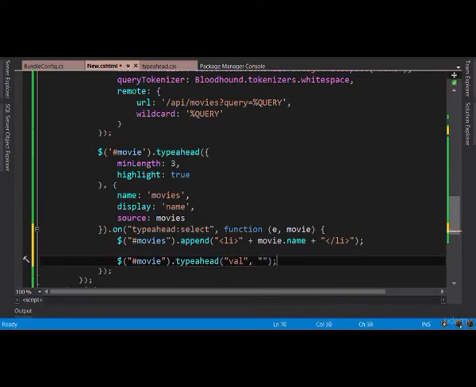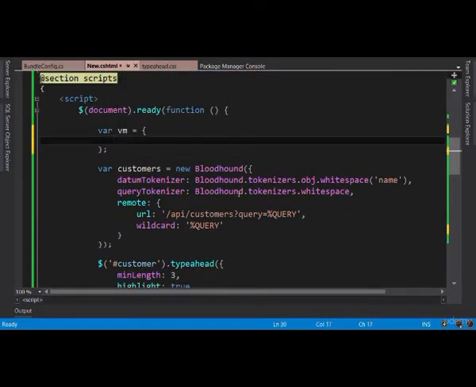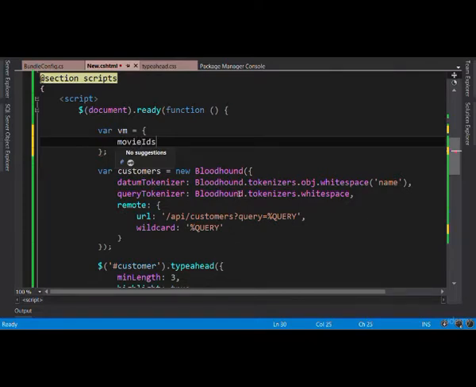Second, we want to store this movie in our view model so we can send it to the server later. So I'm going to go on the top. Here's our view model. I'm going to add a property here, movieIDs, and initialize it to an empty array so we can push objects to it. Otherwise, we're going to get an exception.